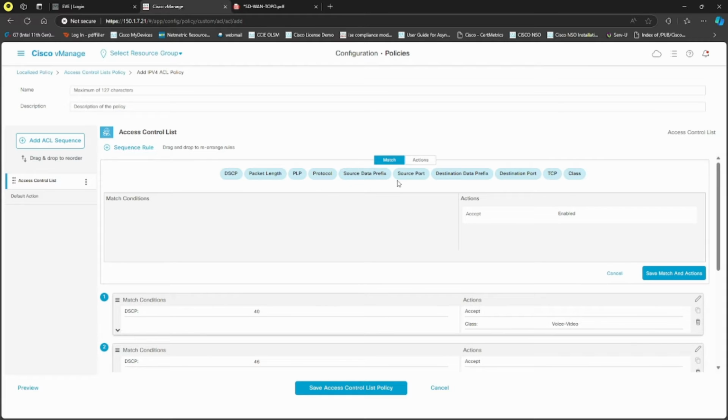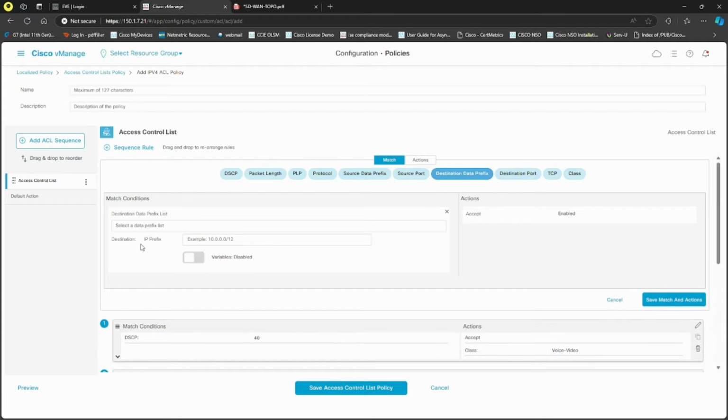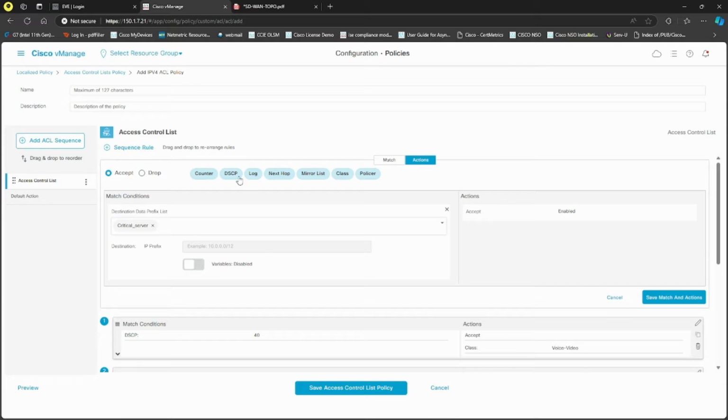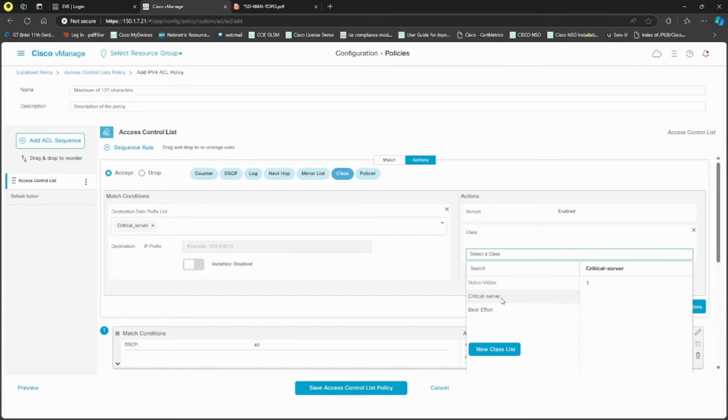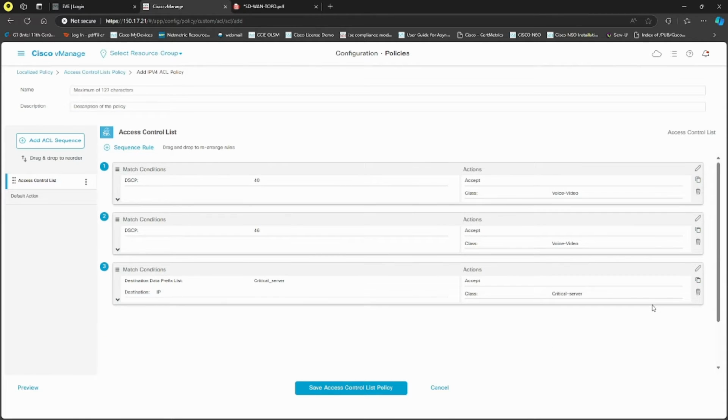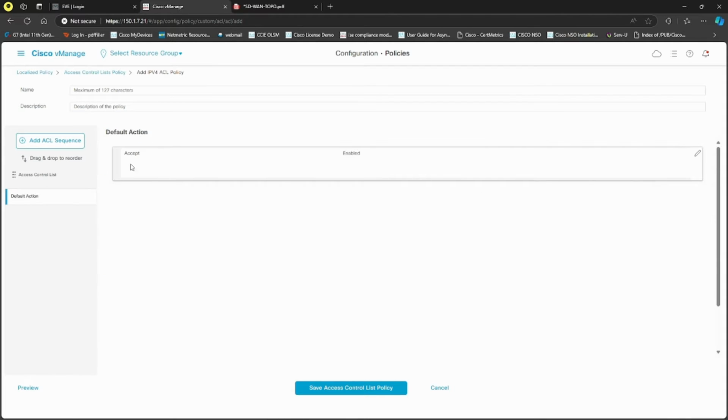So next one will be our source destination data prefix. If someone is going to our critical server, we want to accept, and the class map should be critical server. Alright, so by default, accept is already enabled. So that's all we are doing.